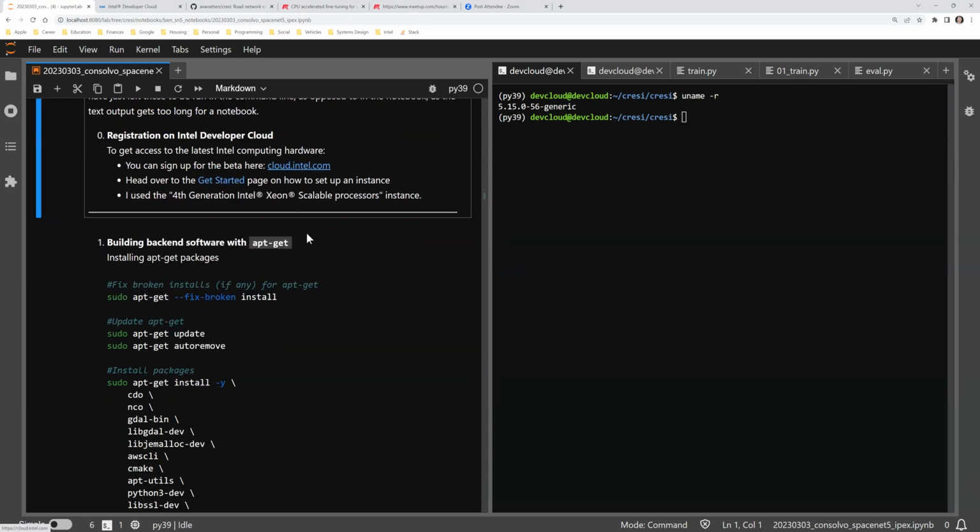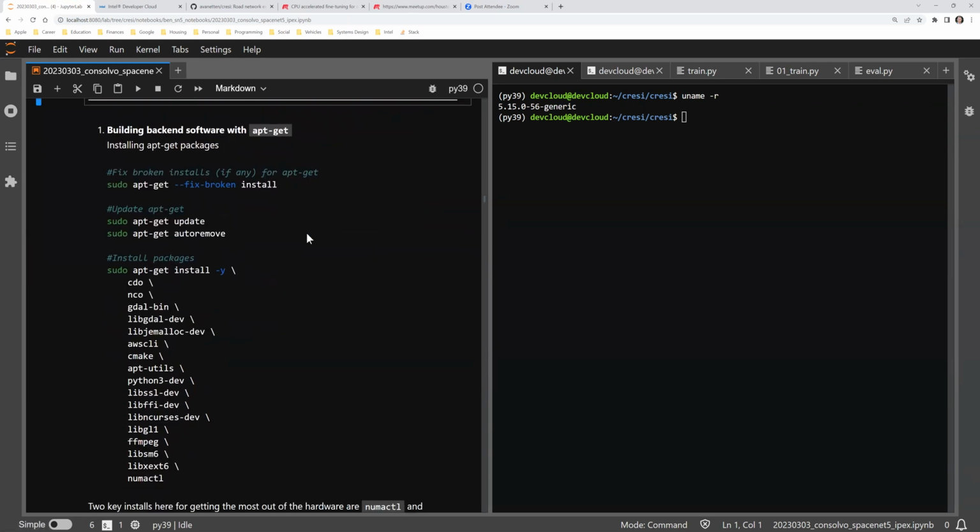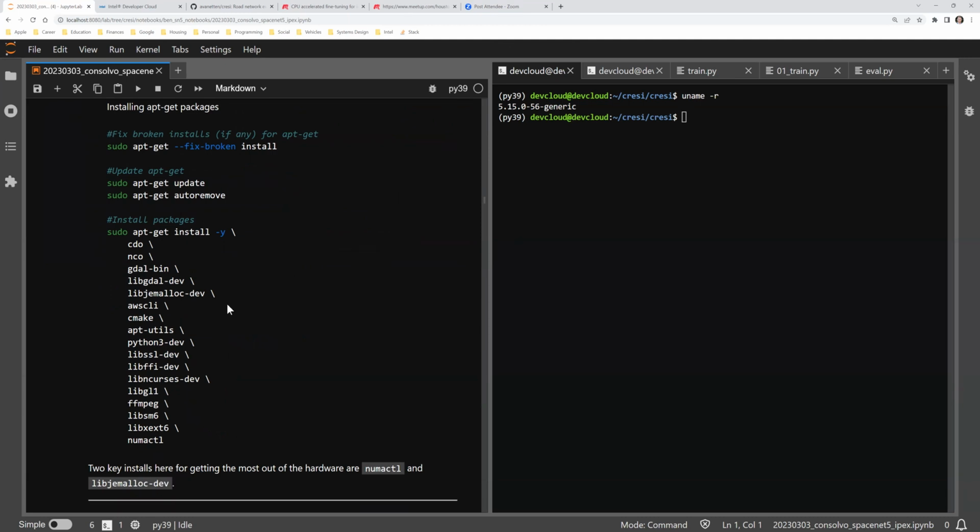And then the next thing is I've put in here, with sudo apt-get, installing some packages that go into the backend before you install the typical Python packages. Some of them have to do with this specific Cressy repository that you have to have installed for the backend.